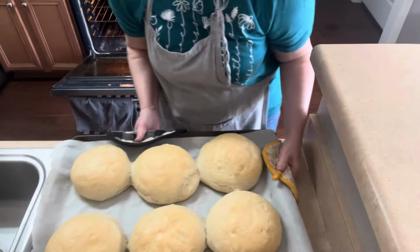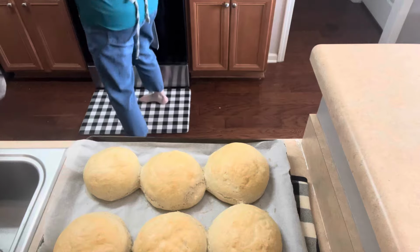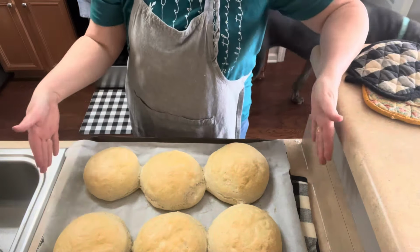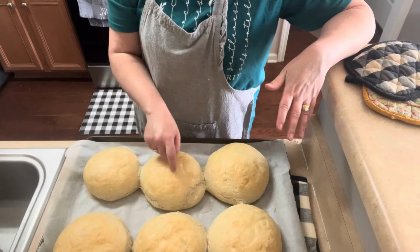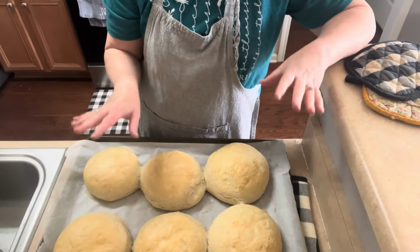Okay, this is 25 minutes. Willow, get back, it's hot. Get back. Okay, so this is 25 minutes. I checked it at 22 minutes. They weren't quite brown enough for my liking, so I left them an extra 3, and this is what they look like. They're good and hard and crusty, which is what we want. And we'll let them cool.